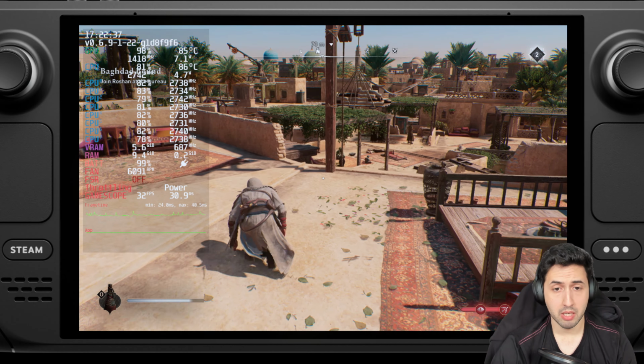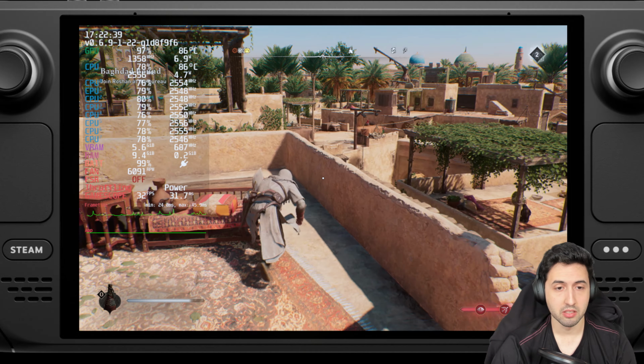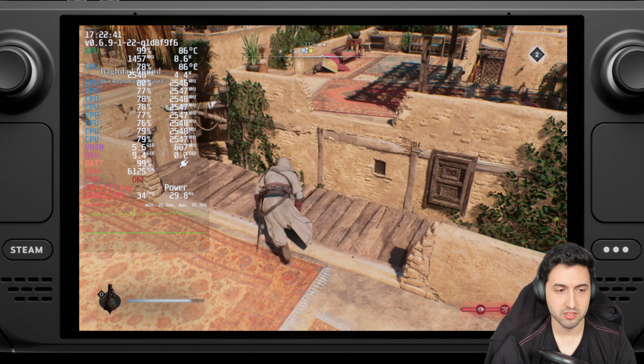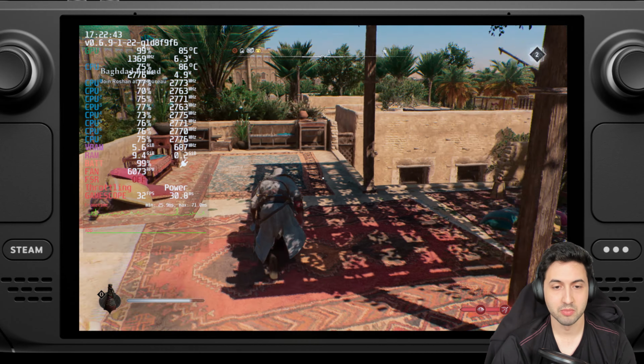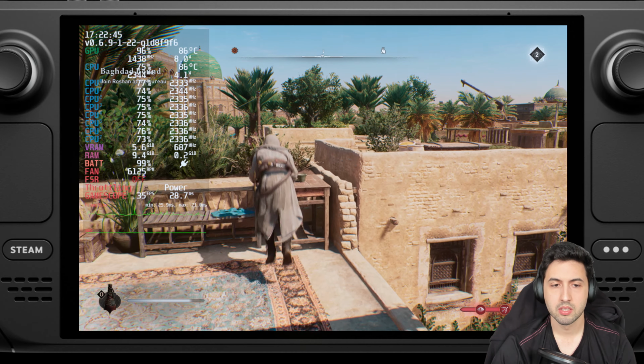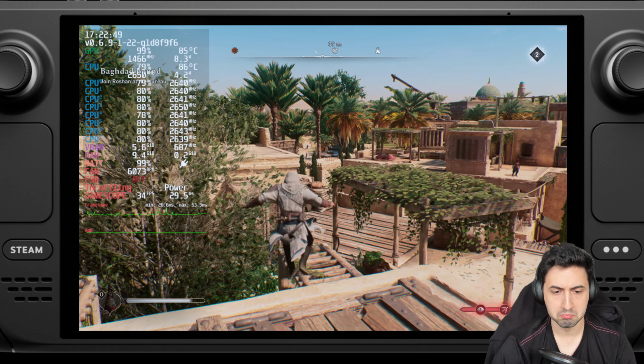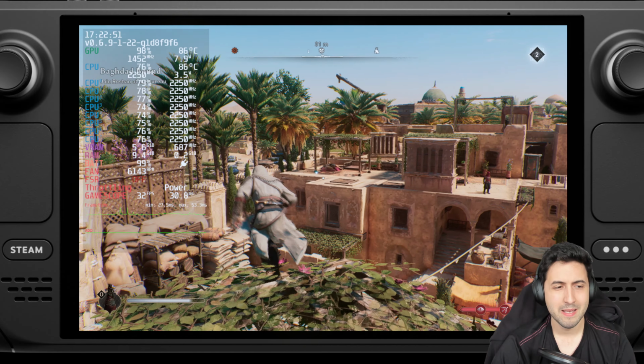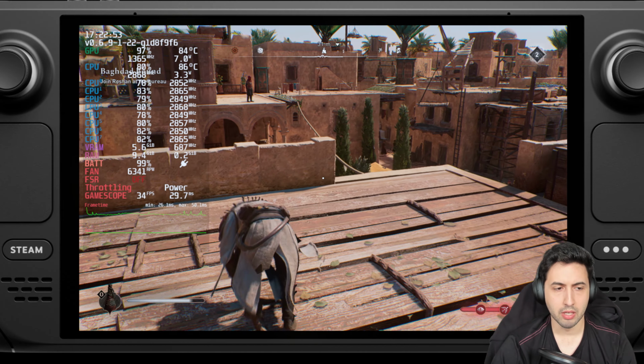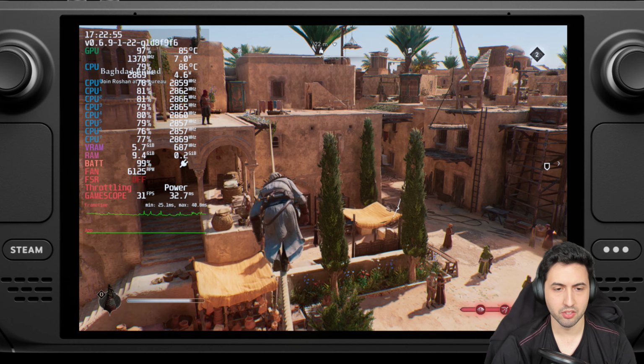So yeah, pretty happy with the results, really. I mean, a new game that runs on native res on the Steam Deck, while looking pretty good. We sacrifice a few things like the draw distance, but otherwise it looks okay. But my advice here for a more consistent experience is a 30 FPS lock.